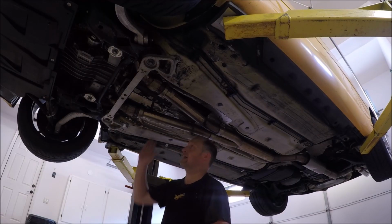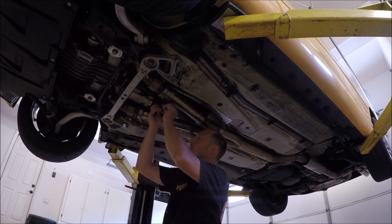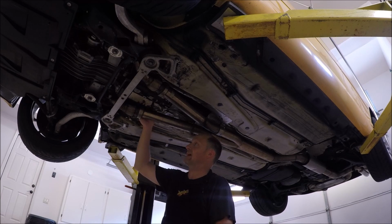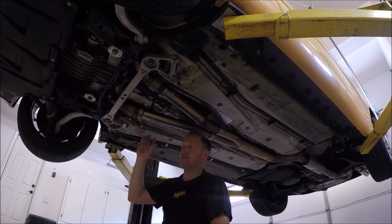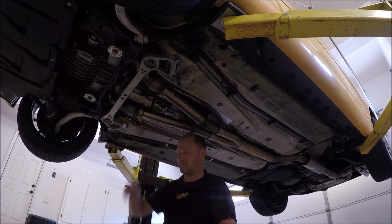We're going to start by loosening up my wideband sensor. I just need it loose. I don't have to take it all the way off until I start dropping the exhaust. It'll make it easier to do that then. We'll wait. Next, I'm going to take off the V-band clamps.